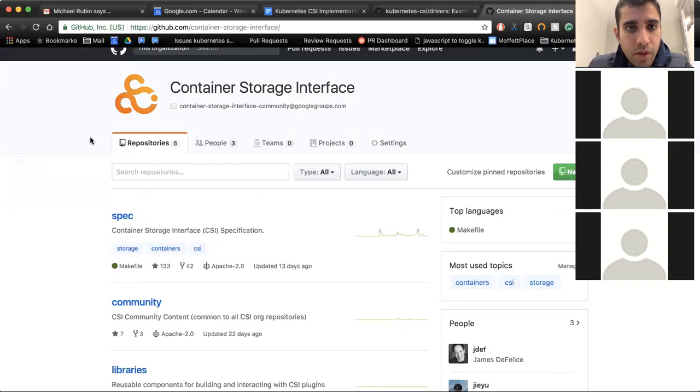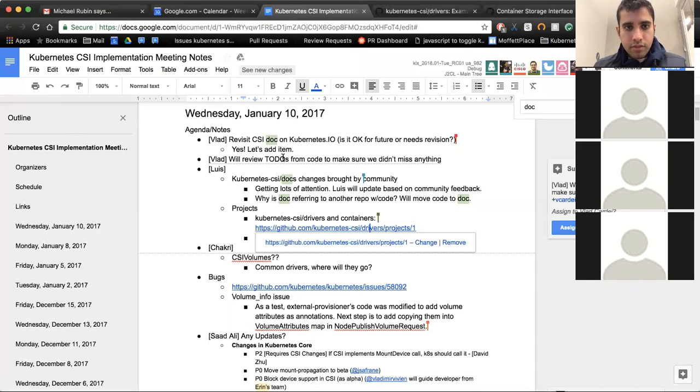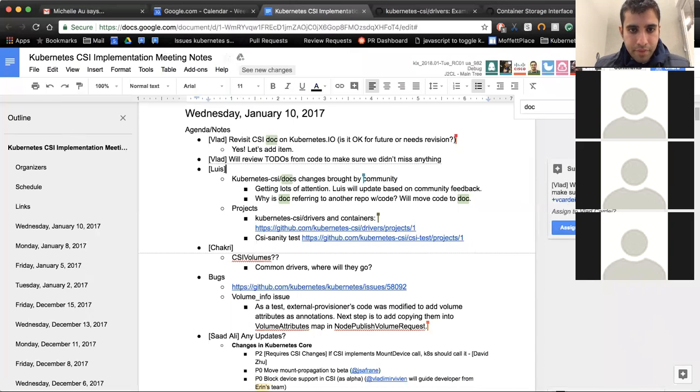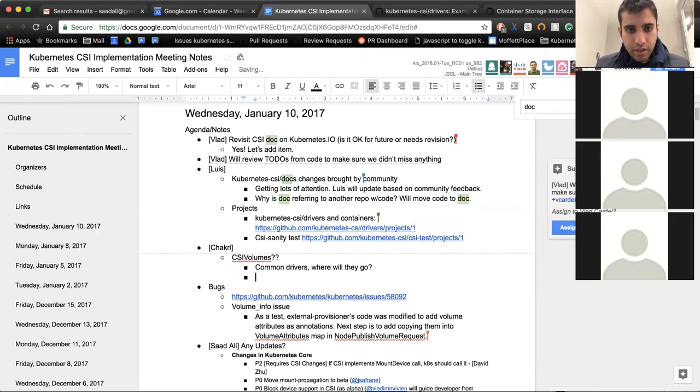The interesting thing is that the container storage interface could host the actual driver itself, but we'll probably still need to host wrappers around it, right? The YAML files that are required to deploy it on Kubernetes. Yes. So we need some version of it to live inside Kubernetes-CSI, and then the bulk of it to live inside Container Storage Interface. Actually, that sounds like a plan then. Okay, we'll keep the deployment files in the Kubernetes CSI, and they will refer to the ones in the Container Storage Interface library or drivers. Okay, sounds good. So let's say conclusion.